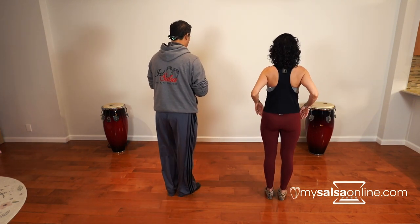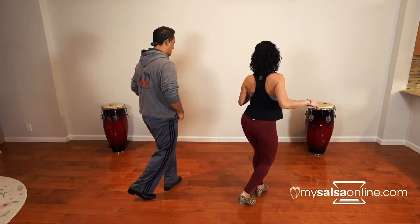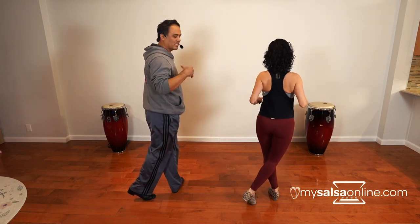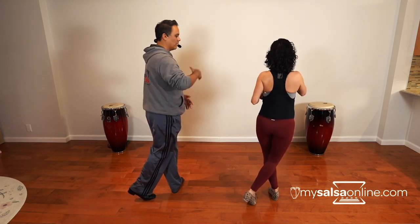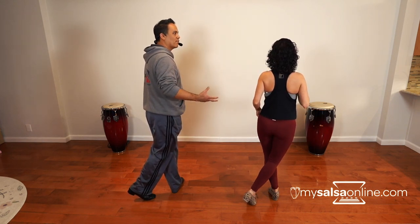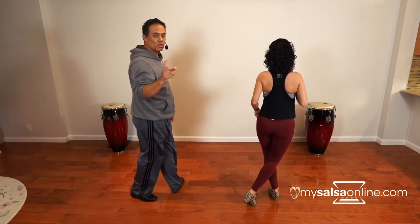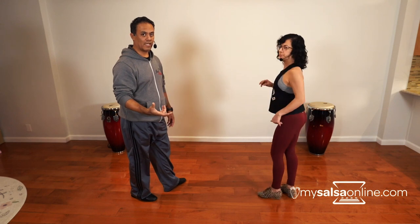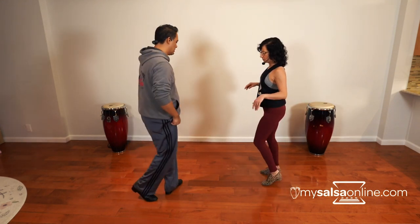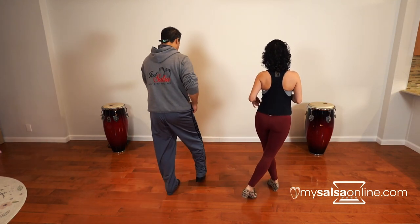So we're going to start with a tap, right? So we're going to be tap, step, pressure, and weight. Now we're going to do a hook step. By the way, these are things that we cover inside of our regular school and also in our online school. We call it hook step. We use pressure. We're using weight as we're turning. So it means we can step in here, bam, tap, and bam, step.